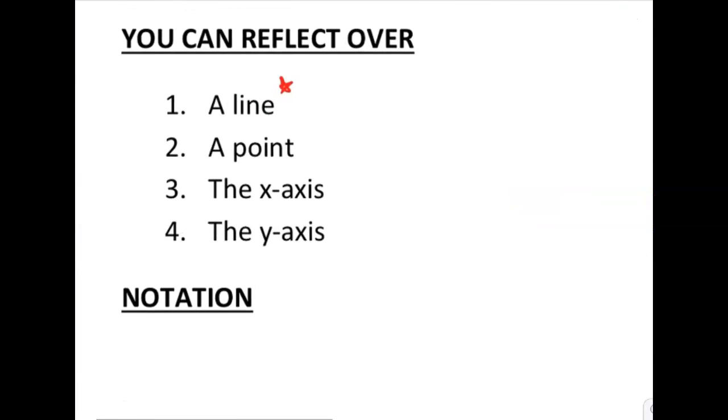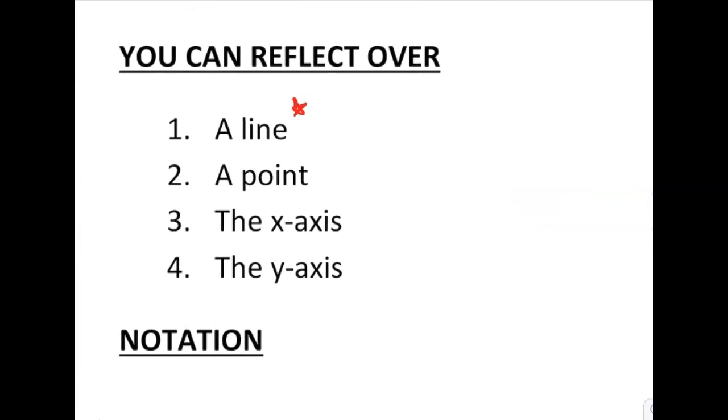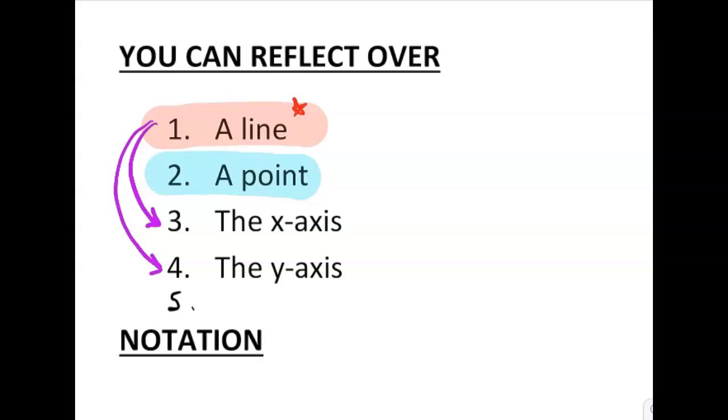So you can reflect over a lot of different things. You can reflect mostly over a line. And really, two of these here are types of lines. Like the x-axis and the y-axis are both lines. So really, there's line reflections and point reflections. And we mostly deal with line reflections. But I'm going to put a fifth one on here, even though there's really an infinite number of lines you could reflect over, but you'll touch on it tomorrow.